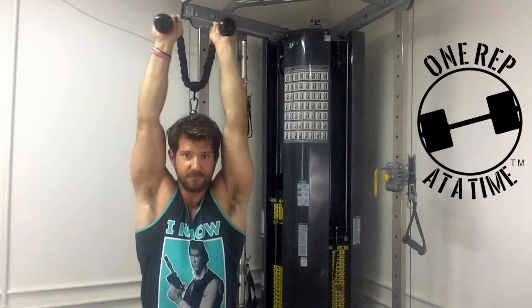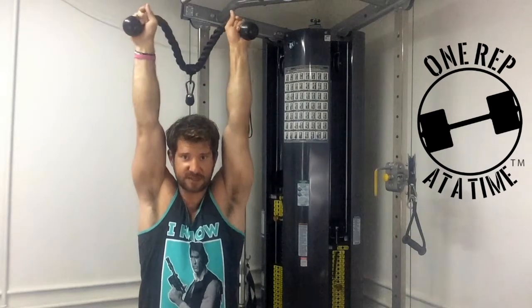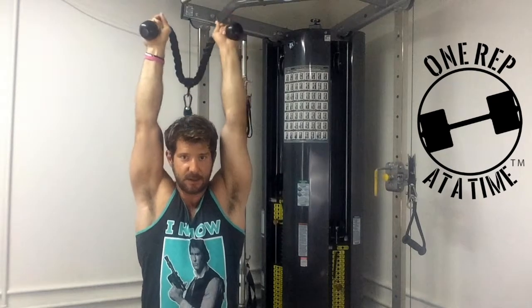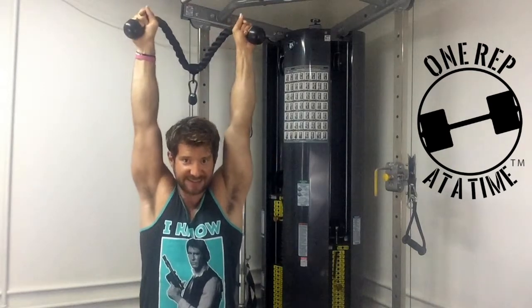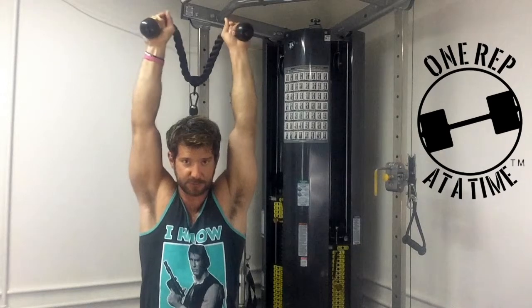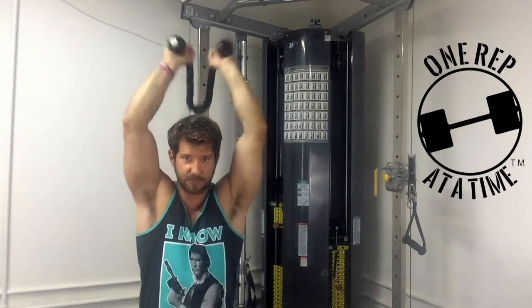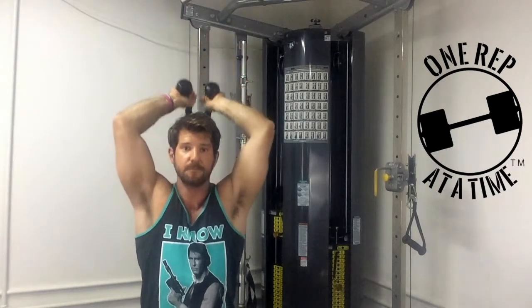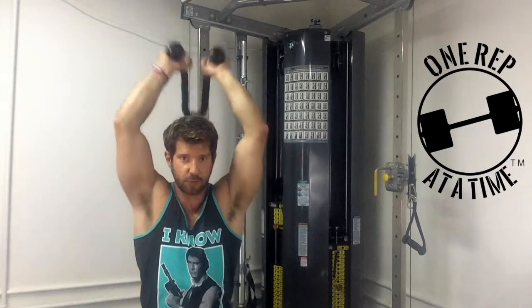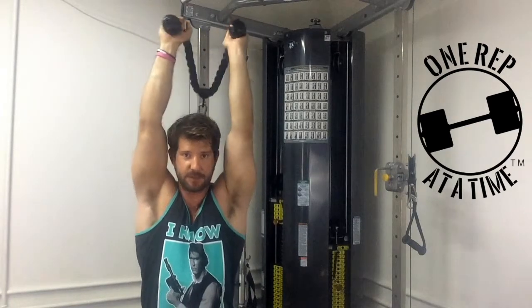Inhale, then come down as far as your mobility allows, up, exhale, squeeze, lock out. Slowly back to the beginning, up, squeeze, exhale, lock out. Good, so notice I'm doing elbows wide. Inhale down, go as far to the stretch as you can handle, up, exhale, squeeze, pull the rope apart. Good, inhale in, don't rock it back and forth, up, squeeze, exhale, boom. Do not generate momentum. Now I'm going to have elbows pointing forward.